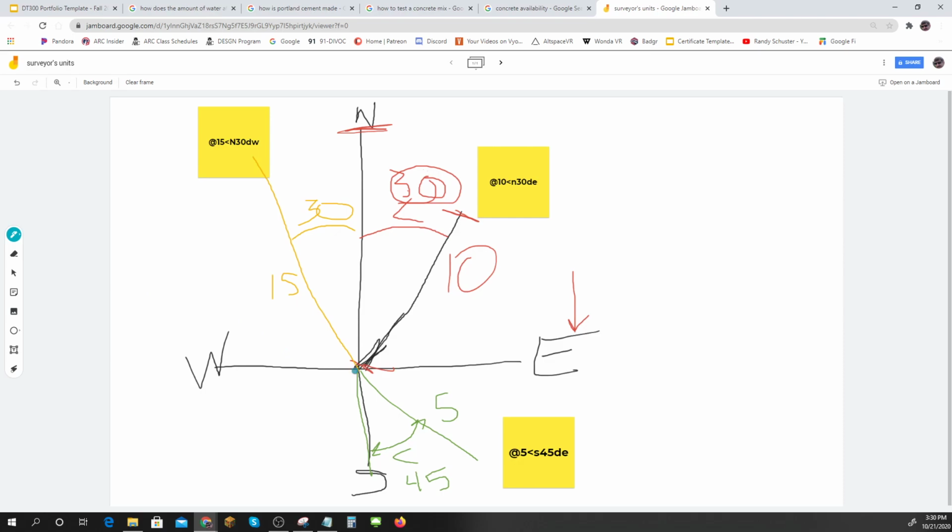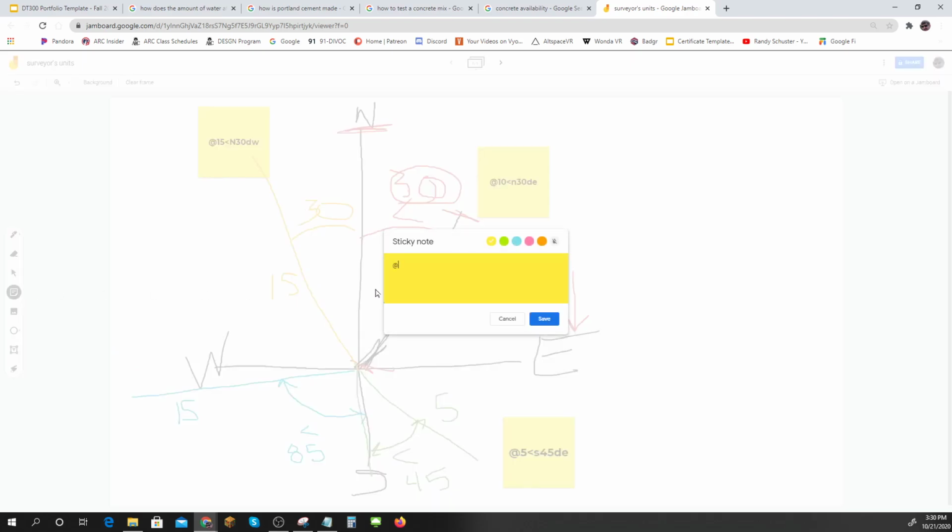And then, of course, my last one that I could do if I felt like it is kind of like this way. And I'm going to make it go like that. And again, I'm going to measure off of my south because it's closest to the south. But that looks like it's like 85 degrees. That angle looks a lot more. And it looks like I'm about 15 long again. So if I were to write this one, I'd say from where I'm at, 15 at an angle south, 85 degrees, turning to the west.